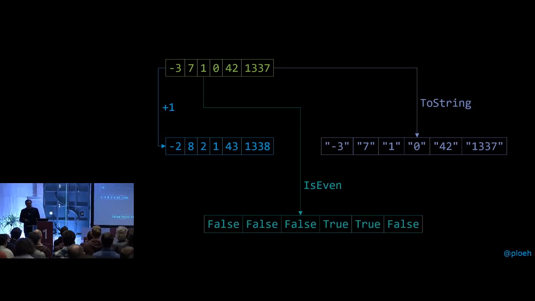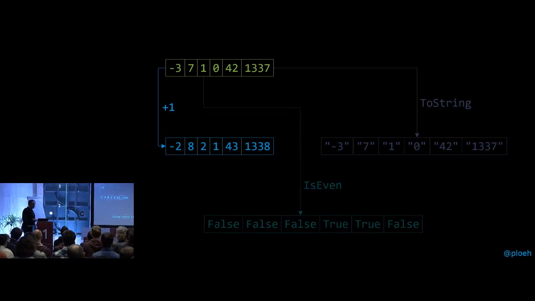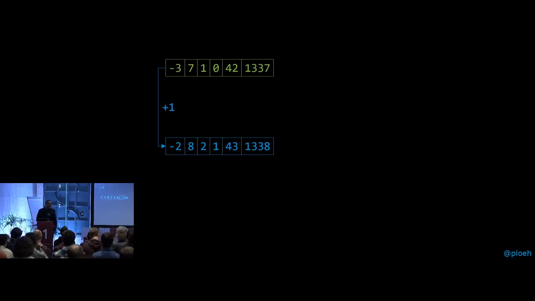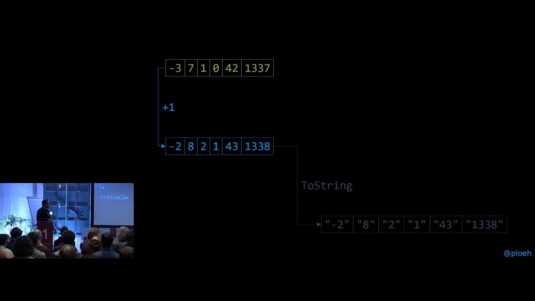Now, another thing we might learn about functors is that the output is still the same type of container. So a collection maps to another collection, and that means you can keep on doing this. You can say, let's map that to something else. So you can compose those things together. That's a pretty nice ability to have.